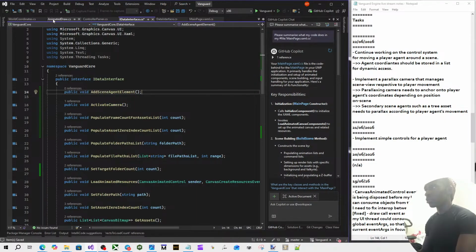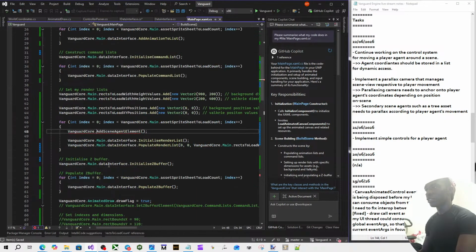Oh, I didn't reference my data interface. Sweetness. Vanguard core main data interface, add scene agent element. That happens twice.